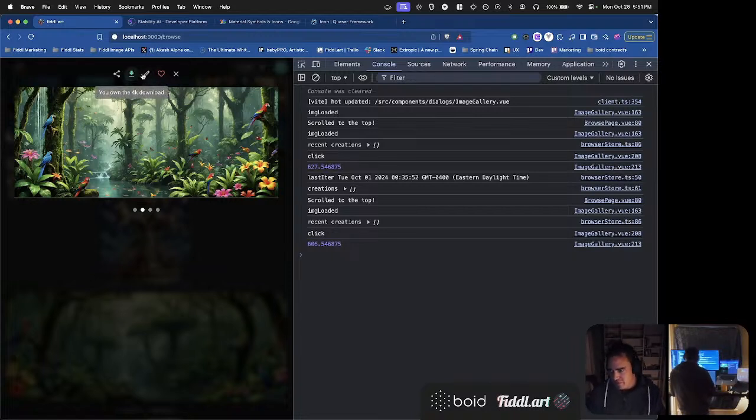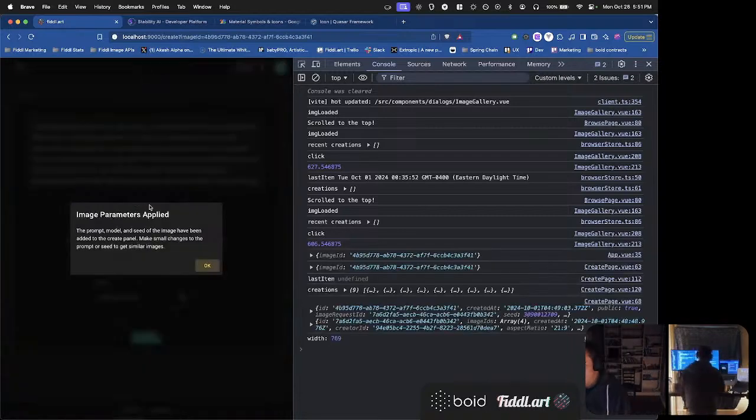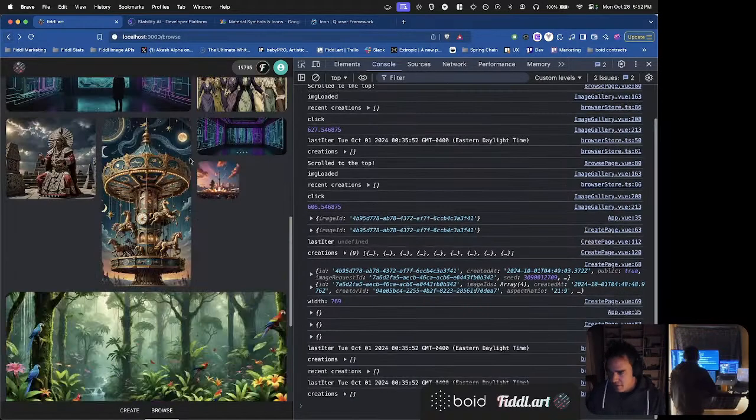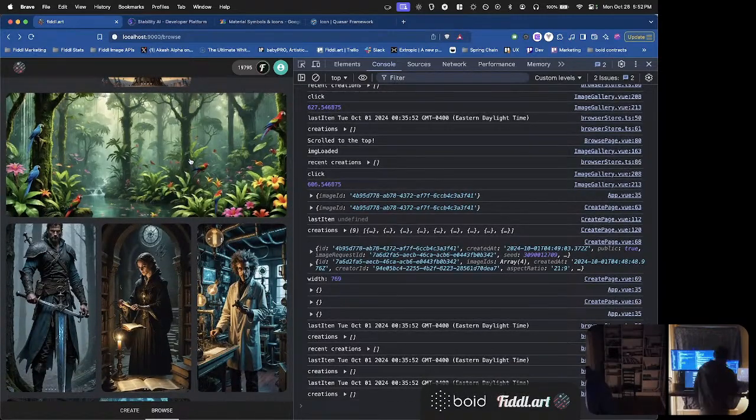You own the 4K download, and you can edit it. Nice. All right. Favorites are working. Let's go.